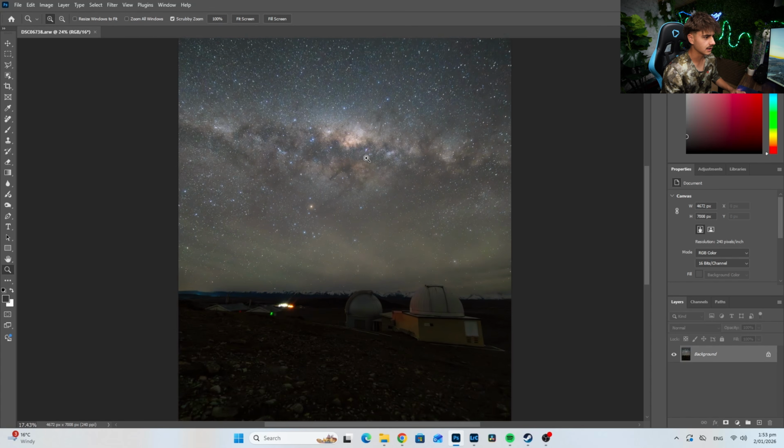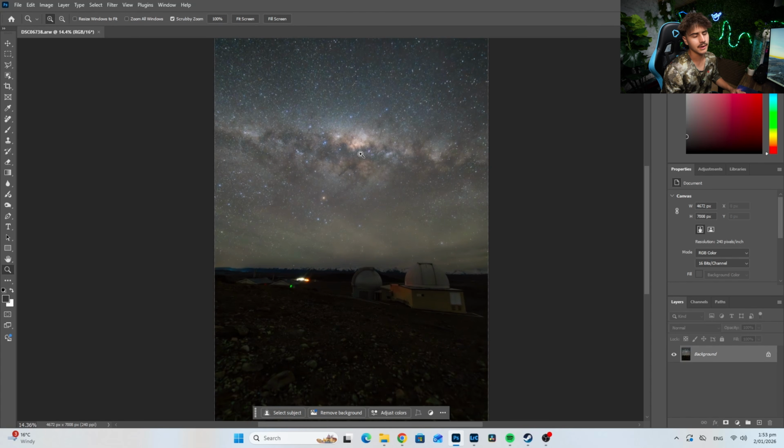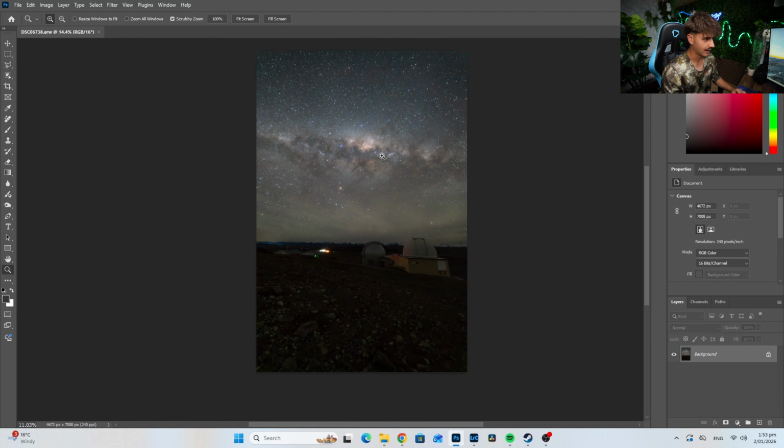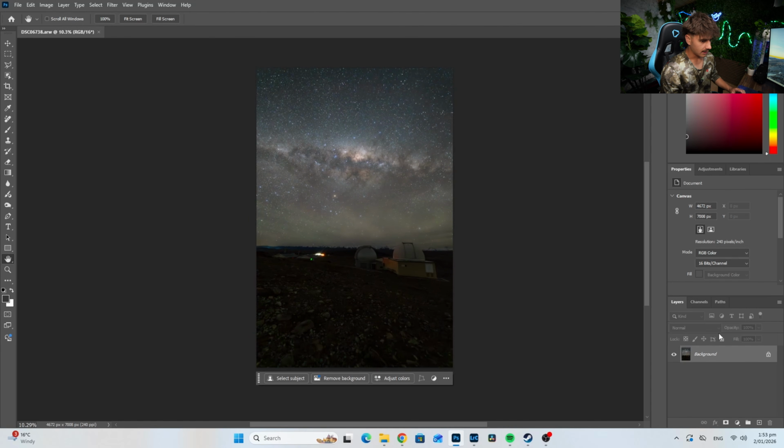Because when you reduce the stars, it declutters the image and it makes the nebula, the Milky Way, look like it has been brought out a heap more than it has. So to do that, what you want to do is click your background layer, Control or Command if you're on Mac, and then J, and then they'll duplicate it.